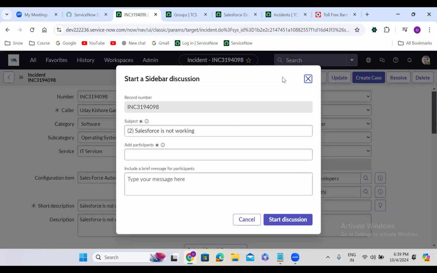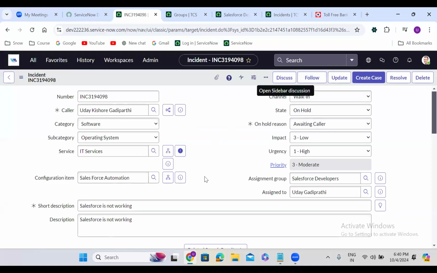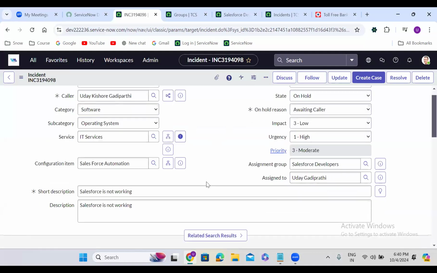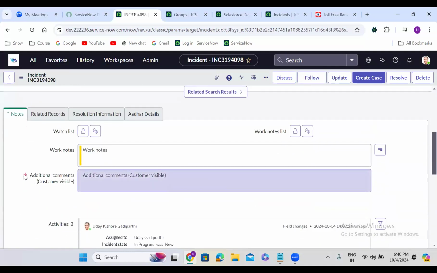Discussion means you can talk to this person directly from ServiceNow. When you keep it in the On Hold state, you must provide an additional comment. It is mandatory.